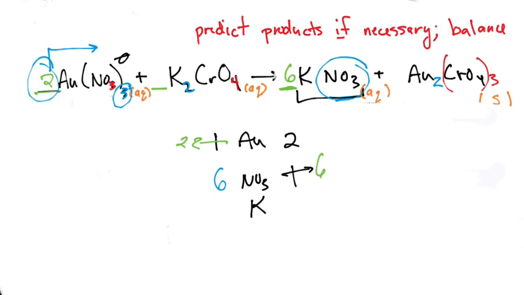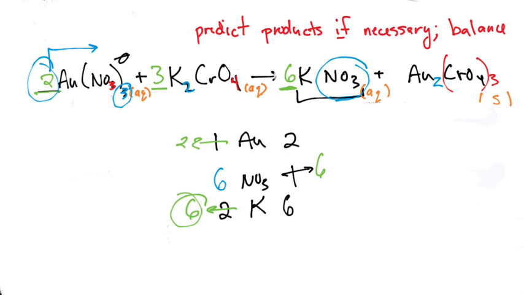Potassium. I'm now panicked that I made another one. How many potassiums on the left? 2. On the right, 6. How do I make 2 and 6 common? Okay. It's a 6 here, not a 3. Right? I put the coefficient in of 3 so that I had 3 times 2.